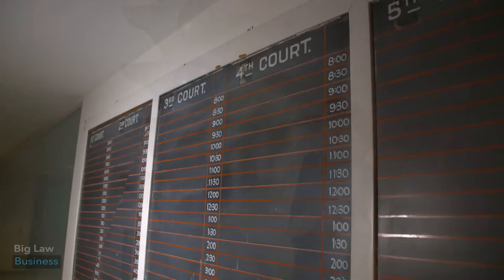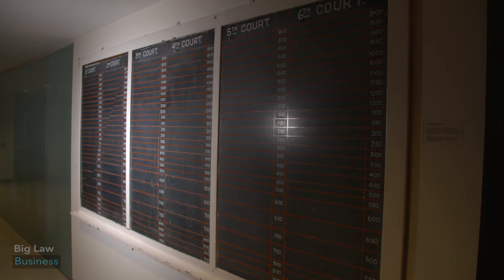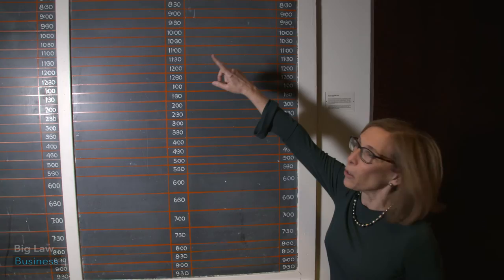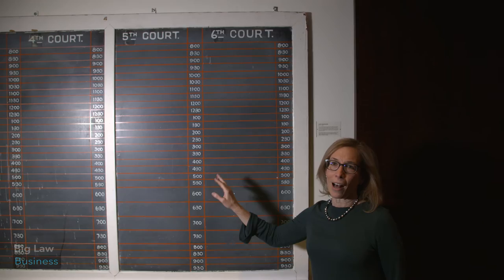This is the most fun piece in our office. It is actually a chalkboard from 1910 from the Harvard Club. Every lawyer and visitor who walks through here mistakenly thinks it is some sort of tracking system from the New York court system because of the court references above. It was actually a way of keeping score of squash games at the Harvard Club.